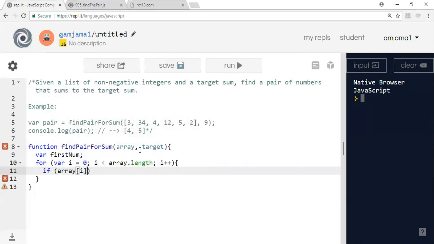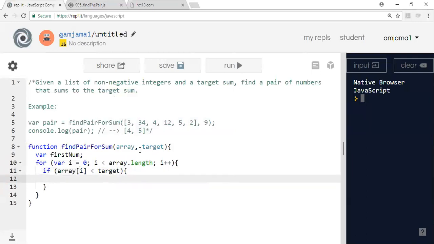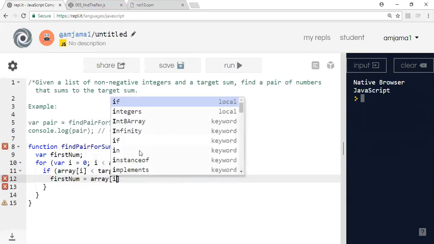So what I'm basically doing here is I'll use the first number, and if it is less than the target, I will make firstNumber equal to array[i].